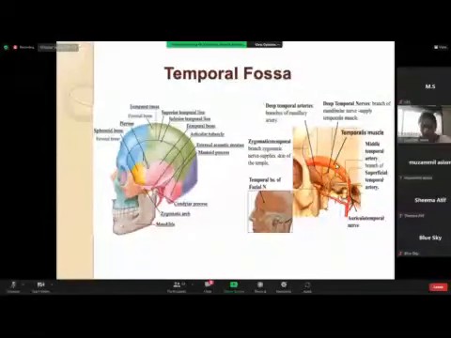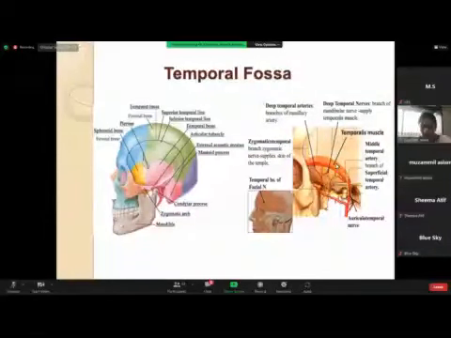Then we have the pterygopalatine fossa. Pterygopalatine means pterygoid plate and palatine bone, so the fossa present between these two structures is called the pterygopalatine fossa. This is basically a small pyramidal space that is inferior to the apex of the orbit. This is a little bit tilted skull, the right side of the skull. Apex of the orbit and medial to the infratemporal fossa.